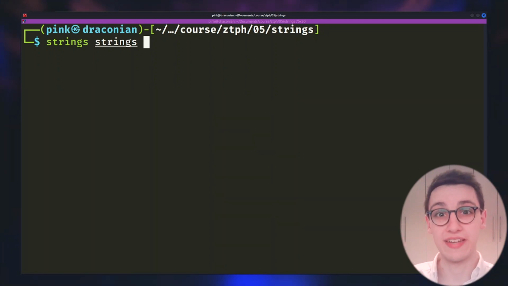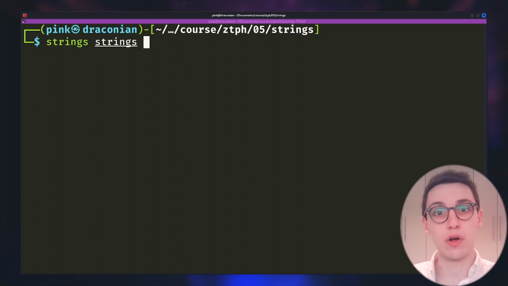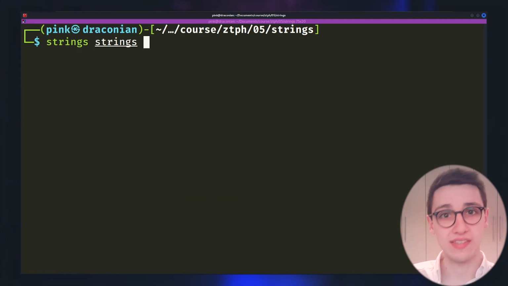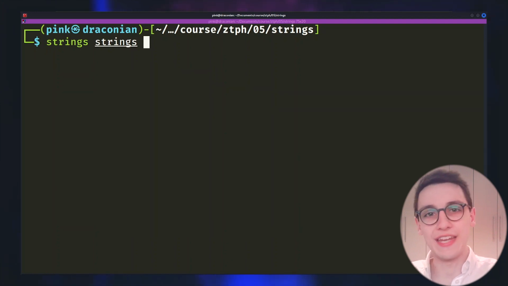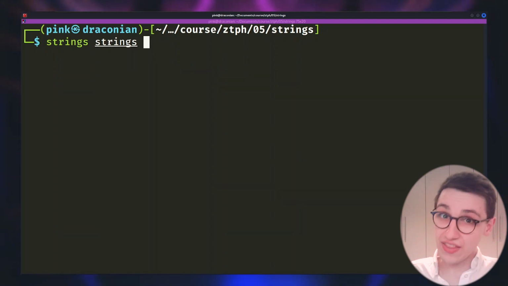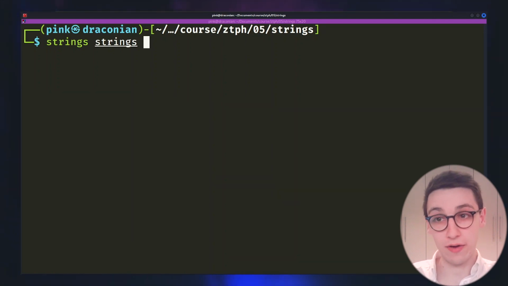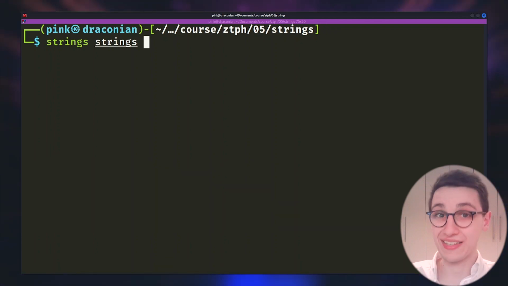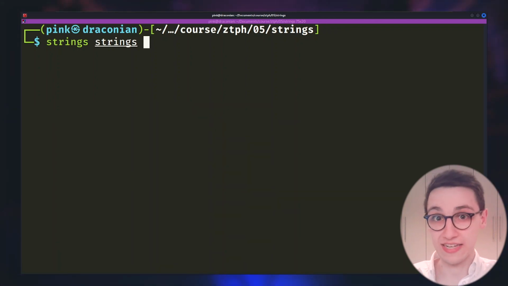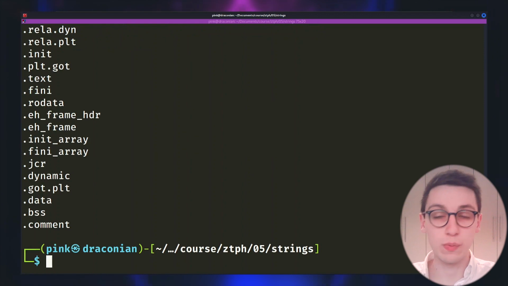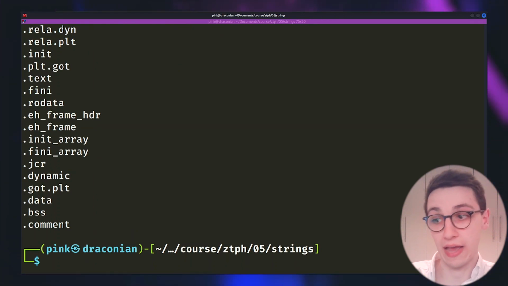So the strings command here has no awareness at all of this being a binary. It doesn't care about sections and whatnot. So it's kind of the dumb approach to finding text in a binary. That doesn't mean it isn't a good approach. It's a great thing to do when looking at a binary, so I highly suggest always running it and just seeing what kind of strings you can find, because that can already quickly disclose some secrets that the binary may hold. But in this case, we haven't found the flag yet in our binary, and we need to do that.